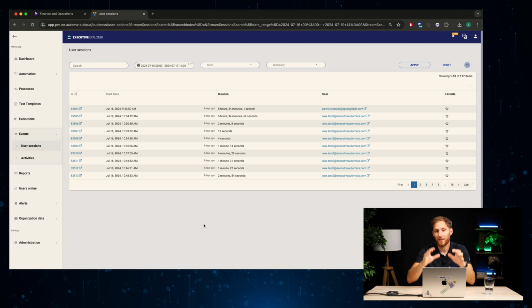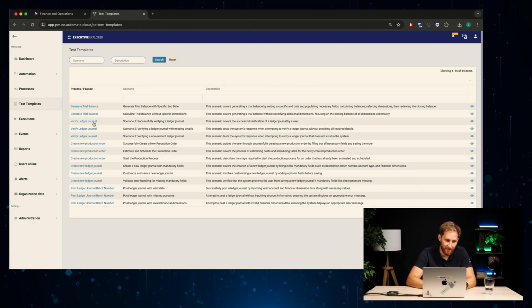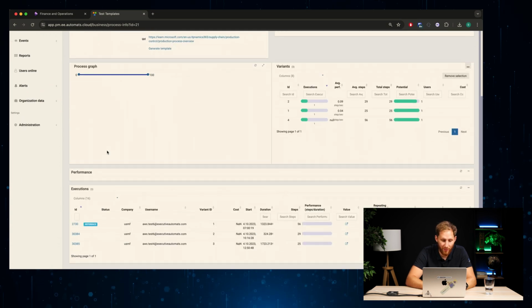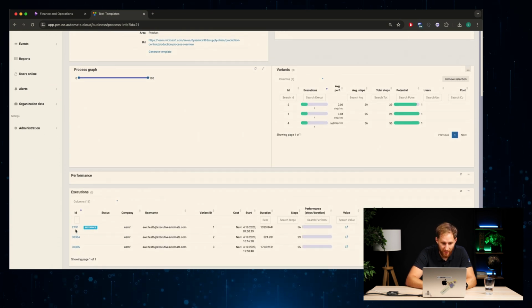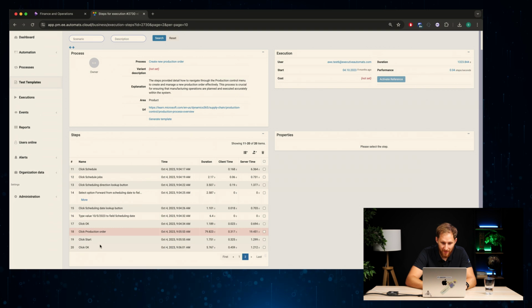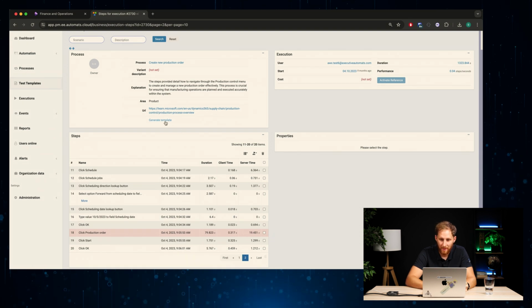And that is actually a great baseline for firefighting activities, but let's stay tuned for other videos. Now the fun part. On these data sets of the user behavior, I'm able to go to the test templates and find the steps for creating a new production order. So let's dive in here to the reference, and I'm able to see how our users are doing production order creation. So these steps are outlined. You can see that production order starts at the end, so 20 steps, pretty great quality.